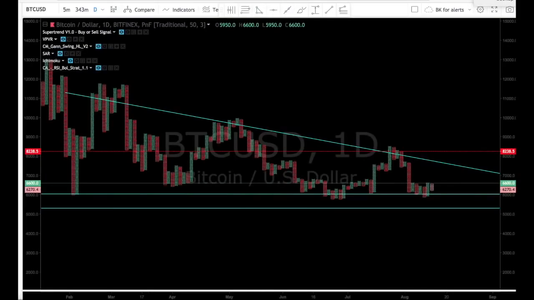And today we're going to take a look at the Bitcoin chart. Some price action today, and so we might as well take a look at it. And today I'm going to also show you a different kind of chart. You may be looking at it right now saying, what the heck is this? But we're going to take a look at it for new traders. This is an easier way of looking at the chart and determining some of the patterns.